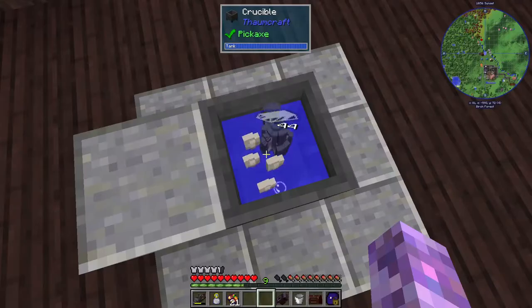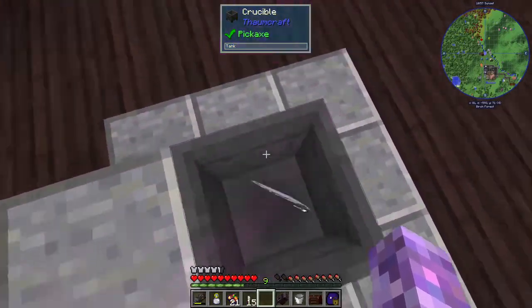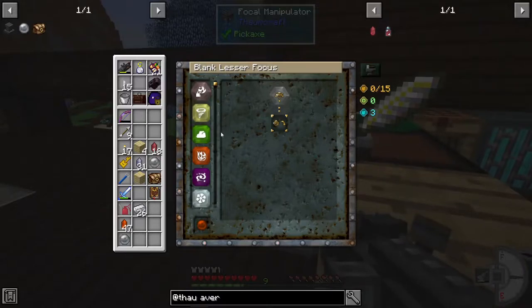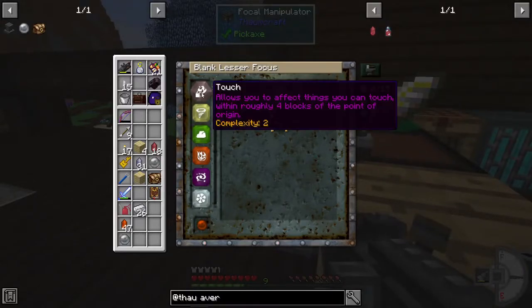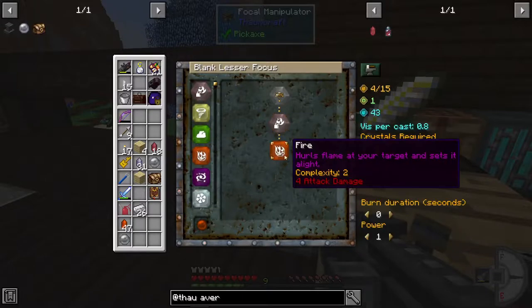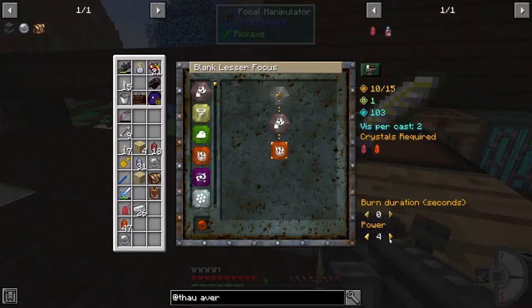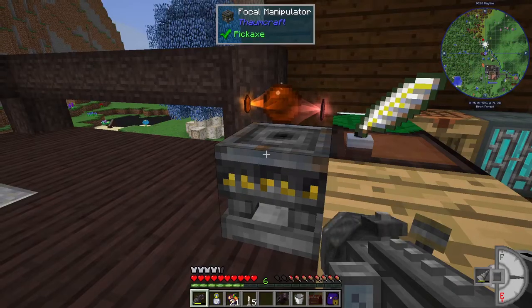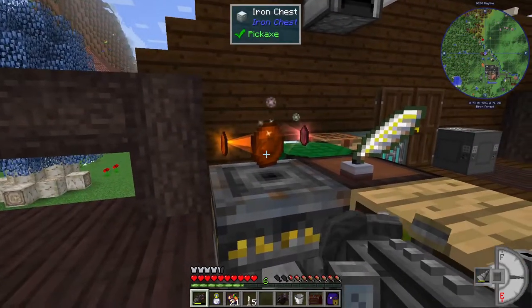I'm figuring it out. Okay, so we've got... So we want touch and fire. And we want some more power. Can we do that? Ooh, we can. 8 damage, that's pretty good.